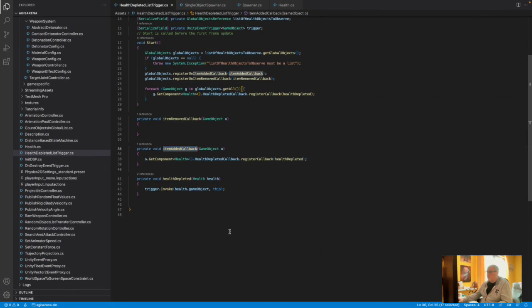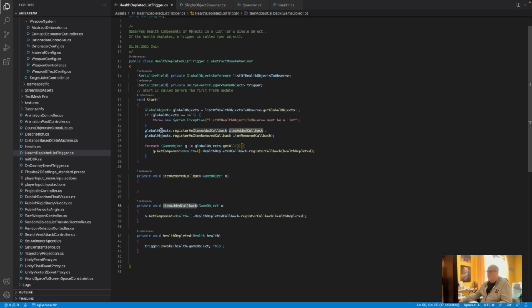Item edit. This is when an item in the list of health object. Okay, and we get the health component, the callback, and we try to register. So the only point where it can be null is this point. I think so. No, the callback is null.